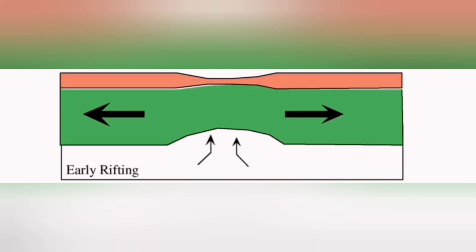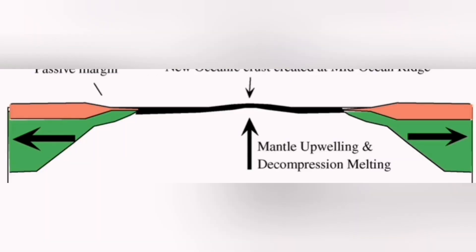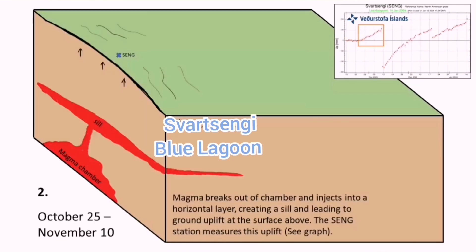The source of the magma is the top part of the mantle. As the earth's crust is pulled away and extended, the whole mantle rises and partially melts, forming magma that can erupt through a reservoir which appears to be under the Schwarz-Senge. According to Professor Thorvald and Dr. Watson, the area under the Schwarz-Senge seems malleable.